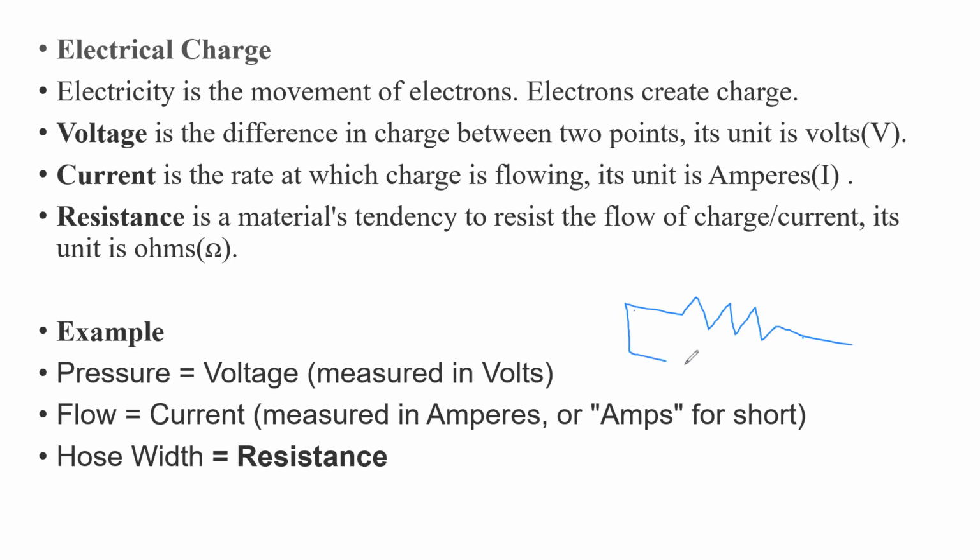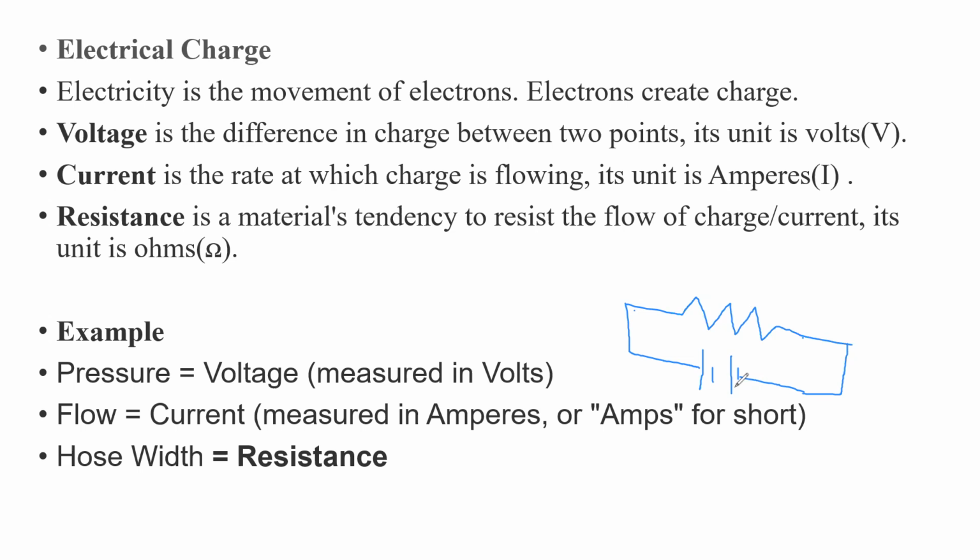That is the source voltage. We can connect a voltage like this. So this voltage is used to drive the current. This type of voltage is called electromotive force. That is the voltage which drives the current. Normally voltage is the difference in charge. So here also, at the starting and at this point, we have a difference. The difference in charge between the 2 points is called voltage and its unit is volts.